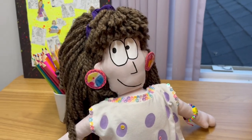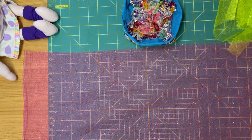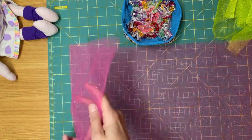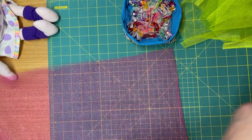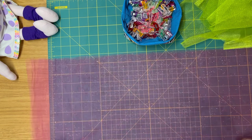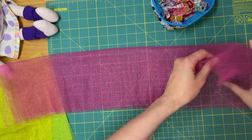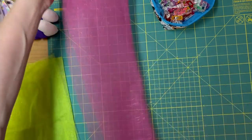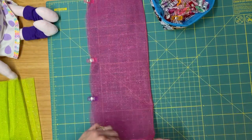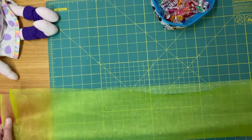We're going to do something special today and create a finishing touch to add on top of her outfit — it's actually the finishing touch I've been waiting to show everybody. I'm semi-obsessed with using reusable materials and I like the idea of upcycling things. I have a piece of pink tulle here, approximately 56 inches by 12 inches — this would vary based on the size of your doll. I'll cut it to get two pieces roughly 28 by 12, and do the same with the neon green, folding it in half lengthwise to get four pieces of the same length and pinning it first to keep it steady.